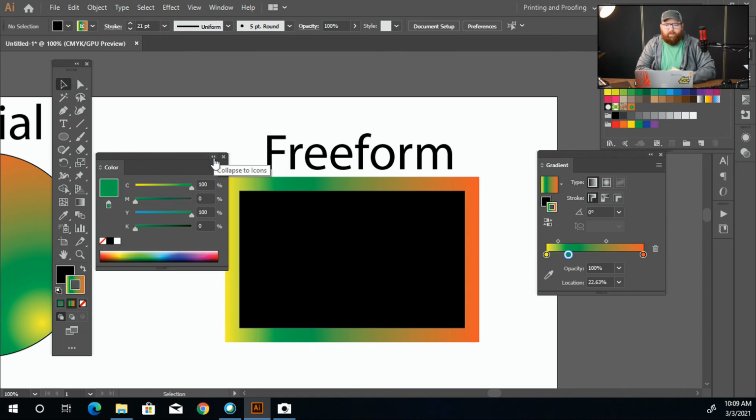It's been like that for a couple of years, but that's relatively new when you look at the lifespan of Adobe products, okay? So anyway, that is how you can do the linear, radial, and freeform gradients, how to use the gradient tool to change the direction and intensity of it, and how to change colors and add colors within the gradient. So a lot of information there, so if you're lost, you can ask me about it, or you can rewatch parts of this, and hopefully that explains some stuff about the gradient tool, okay?